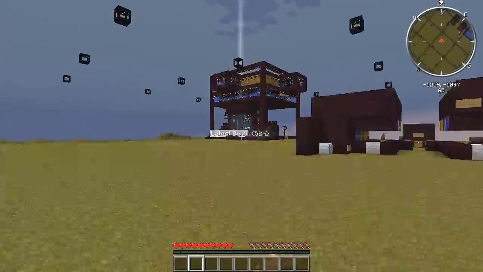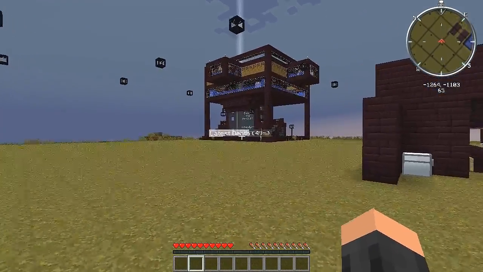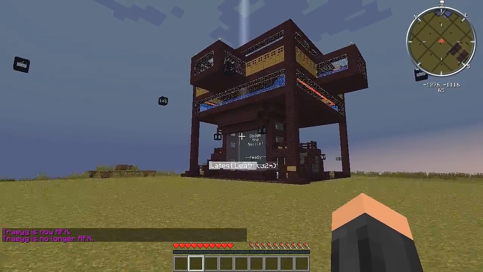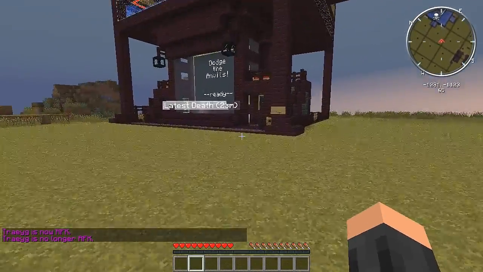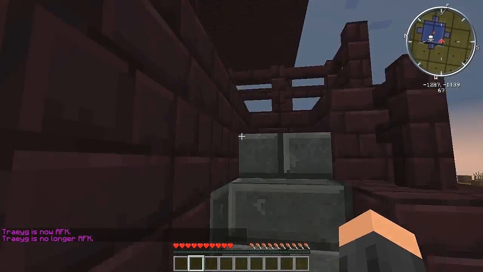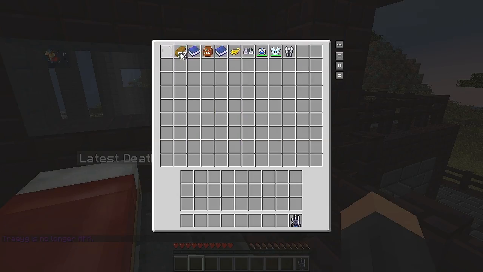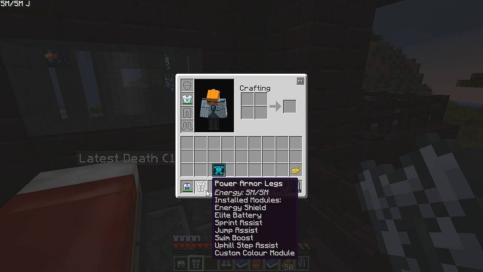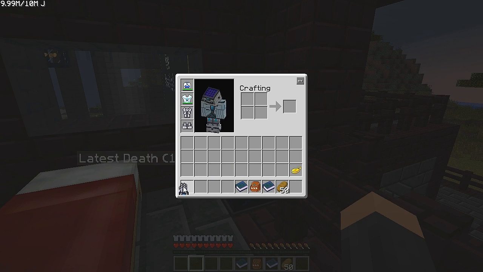I think I added up the mods. I'll leave a list. I think it's like 16 or 17 different mods used on this thing. It's absolutely ridiculous, and I love it. Let me just grab my stuff here so it's a little easier to move around. I will say that this might as well have been built in creative. I've got so much stuff on this server that you might as well call it creative.